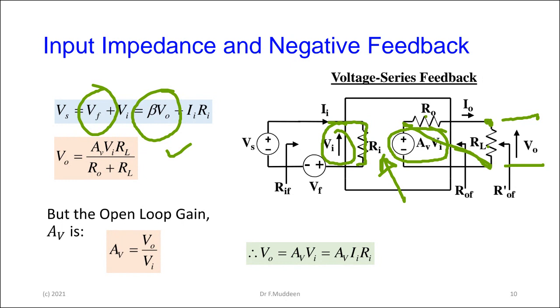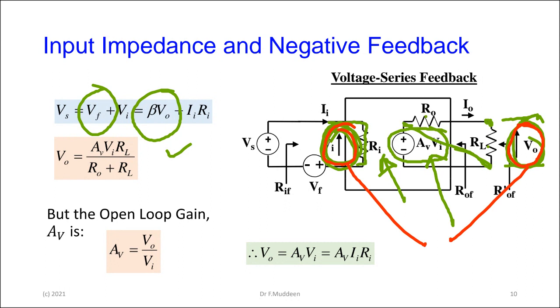We also know the open loop gain, and watch the little v and the big V there a little bit, right? The little v is the one associated with the Thevenin equivalent here. The big V is the open loop gain, which is V out over V in. As far as the amplifier is concerned, V out over V in. So V out, V in gives me a capital V, right?